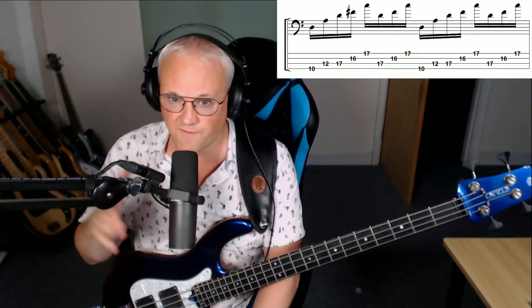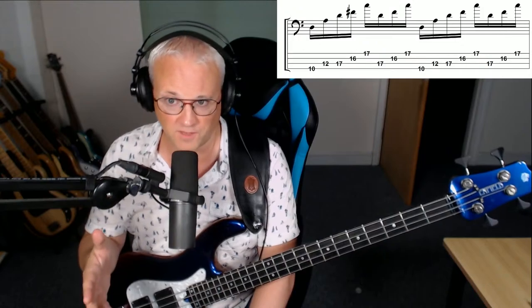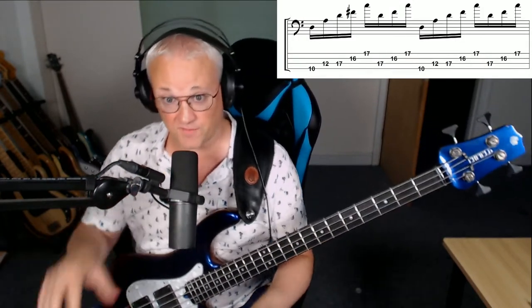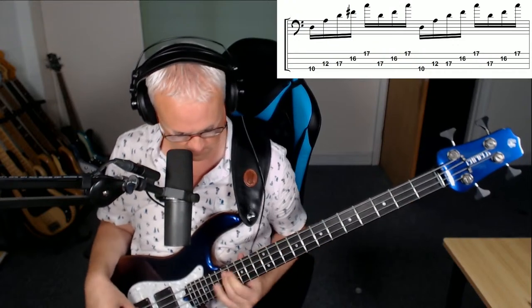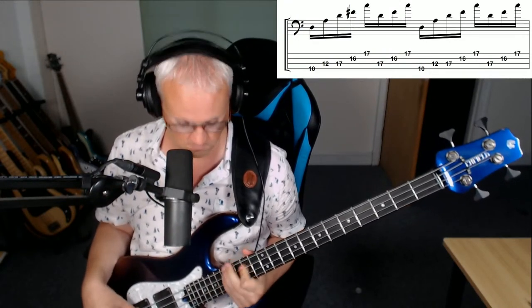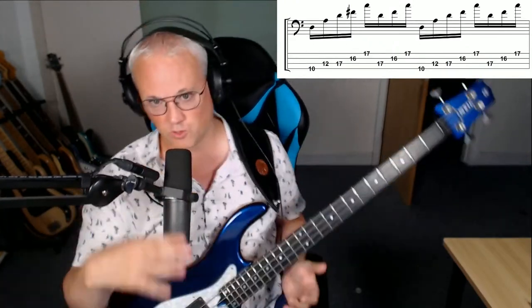So that's a fairly easy shift. I mean, I know it's not that easy, but out of that prelude, it's one of the easier shifts, and it's quite early on. After you've played that, it goes to the G major.